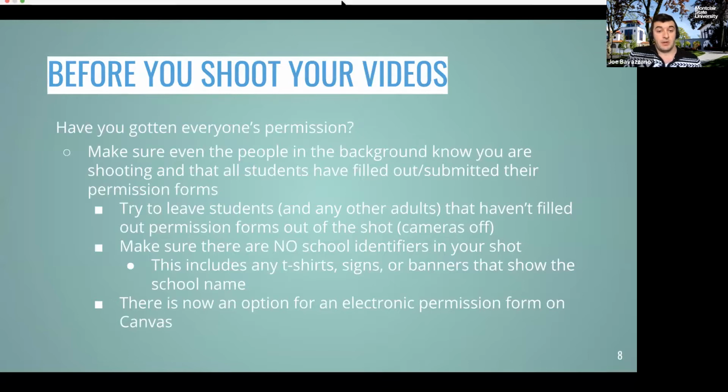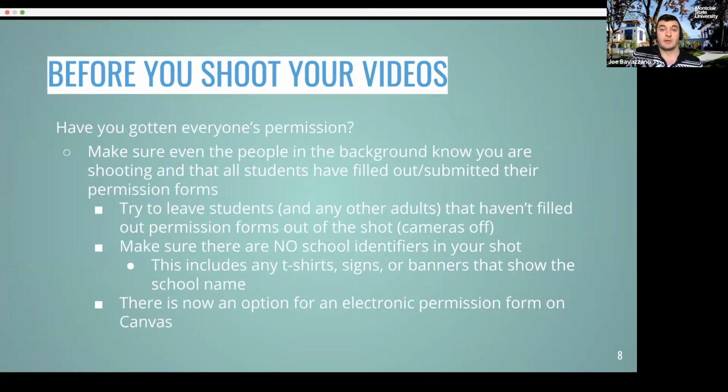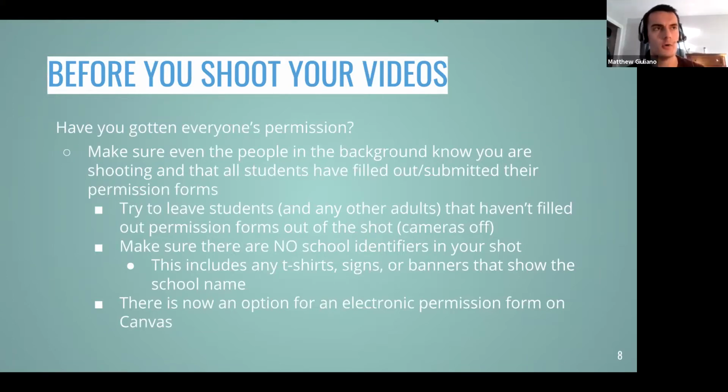So Matt, do you want to start us off, before you shoot your video, talking a little bit about permissions? Yeah, so going out, I think it's already on the Canvas page, are the permission slips that you guys need to send out to all your students, and have them either print out and mail back to you, or there's going to be a virtual form going out to everyone tomorrow, I think, as well. So you'll have all the students, or their parents if it's younger students, sign these forms and then bring them back to you. And then those are the students that you'll be able to film, either if you're doing screen recording or if you're doing the actual in-person recording with the kits.